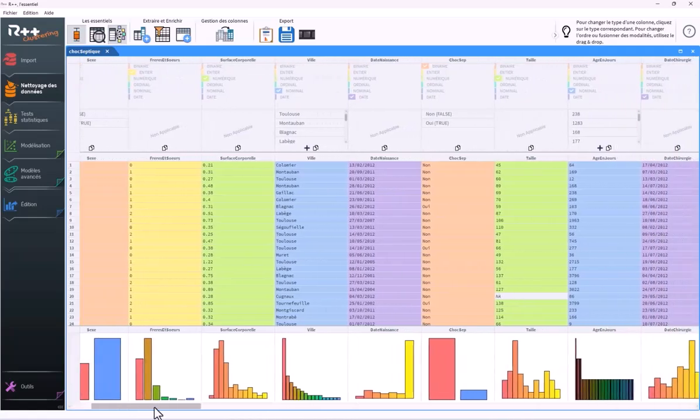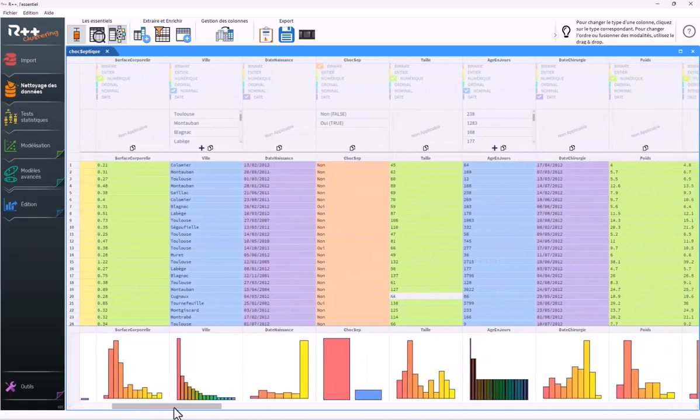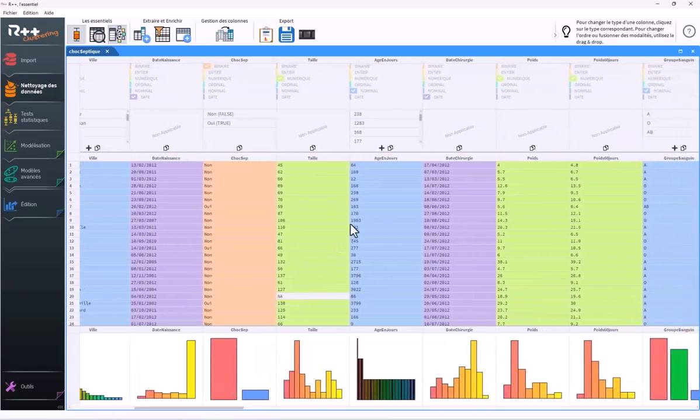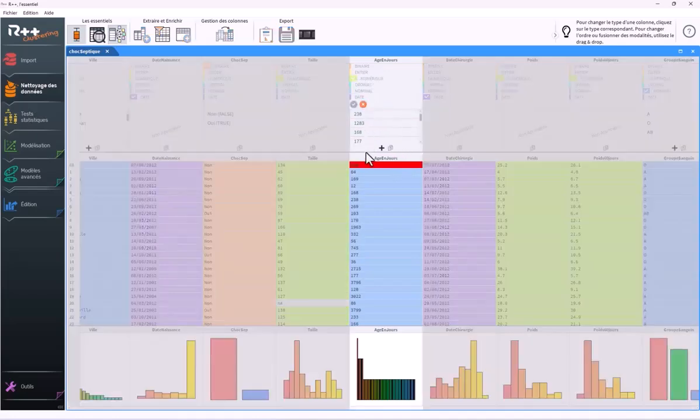We've added colour coding in R++ to indicate variable types. Blue is nominal, orange is binary, purple is dates, and green is numeric. Here, I see the age and days variable is blue. This usually means there's a typo where someone has entered text instead of a number. To find it, I just need to convert the format. R++ brings the problematic cells to the top of the column. I correct it, confirm, and it's fixed.